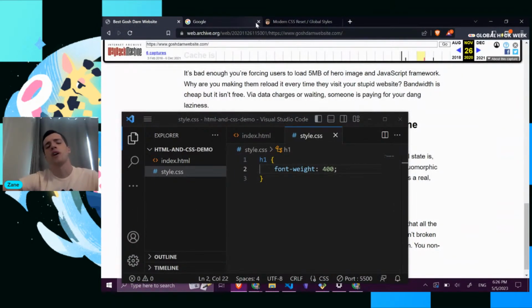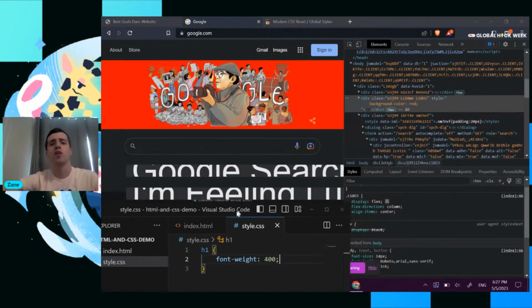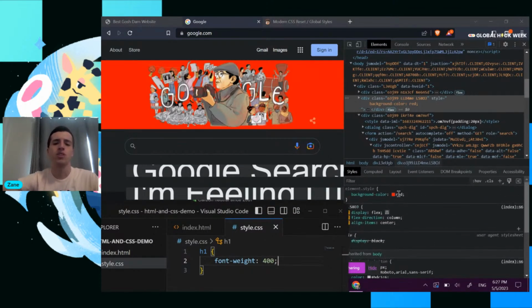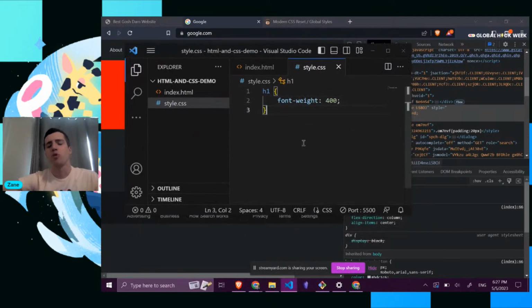This is a very, very important concept, because there are all sorts of implications depending on where your styling is coming from. Whether you wrote it, whether it's coming from the browser default stylings, or whether a user goes in and does it themselves through the browser development tools, like you kind of see that I was coming in and changing my styles and such. So pretty important concepts with that.